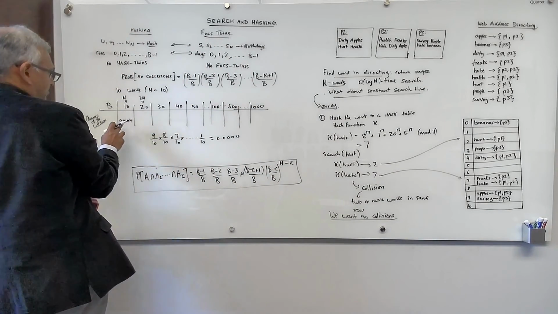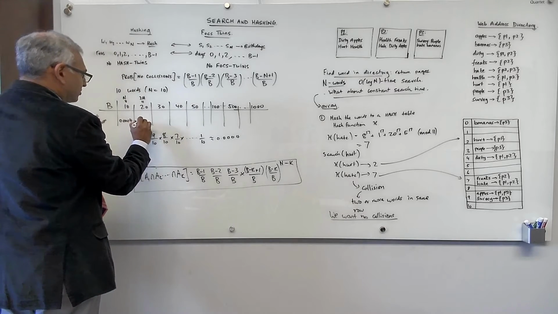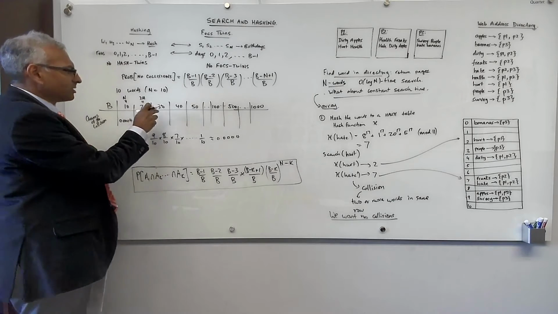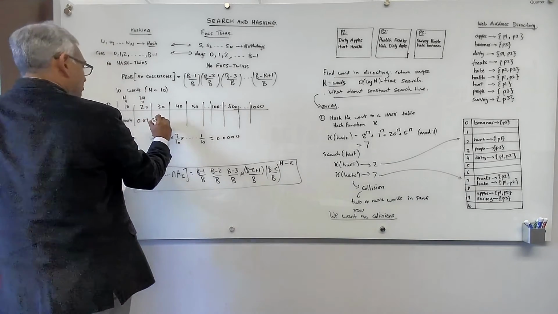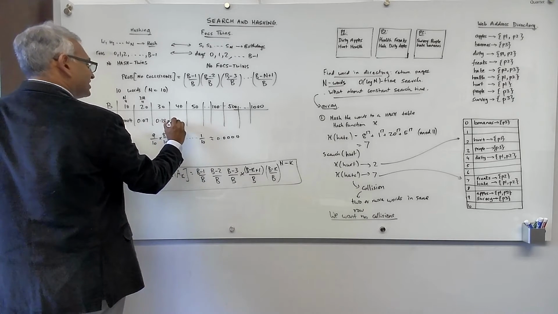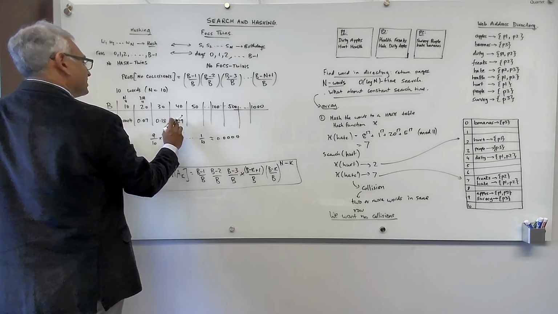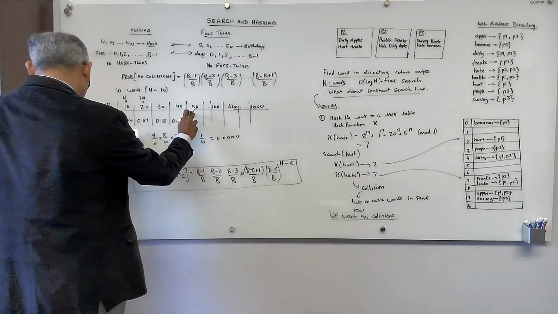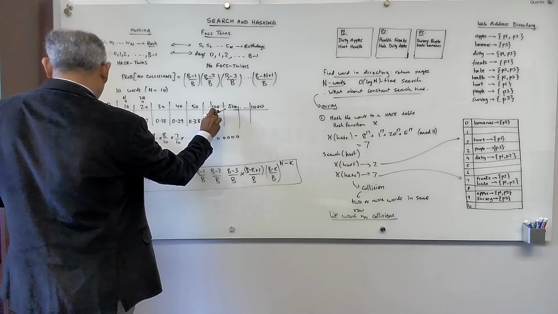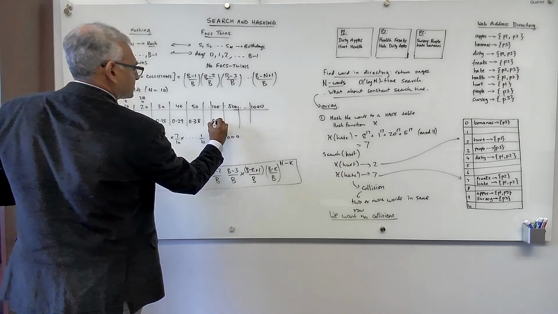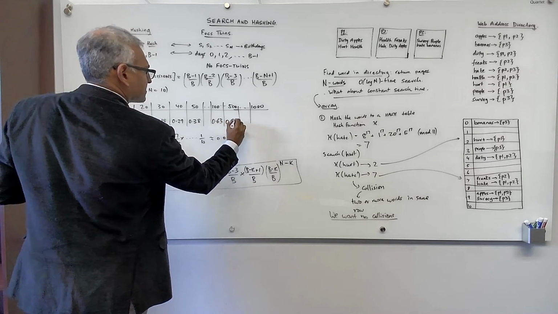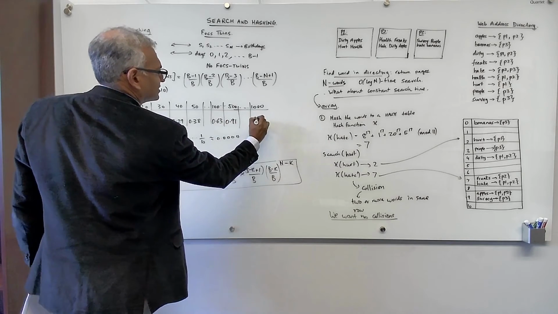Okay. What about if B equals 20? Now this number goes up significantly, 0.07. So there's a 7% chance that when you hash, there'll be no collisions. What about B equals 30? It goes up to 18%. B equals 40, it goes up to 29%. See how it's going up rapidly as you increase the table size? When B equals 50, it goes up to 38%. B equals 100, we're at 63%. B equals 500, we're at 91%. And B equals 1,000, we're at 96%.